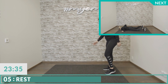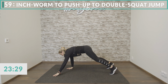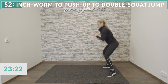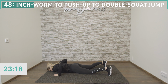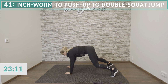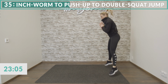Right now, we're going to start to walk out by the hands to plank position. Then focus to keep midsection flexed at all times and start slowly getting down like in a push-up and inhale in this part. Exhale when you push yourself up. Let's add double squat jumps for more fun and repeat this combination. If the push-up part is hard, it is totally fine to push yourself up while you are on your knees.